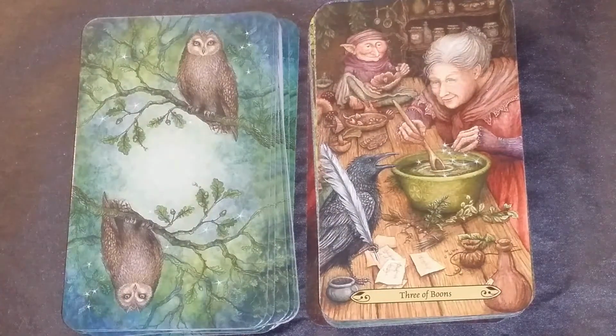Okay, Three of Boons. In a cozy forest cottage, three friends are working together to make a potion. The earth goblin sorts through the mushrooms she gathered. She lives close to the ground and has a keen eye for each growing thing's usefulness.